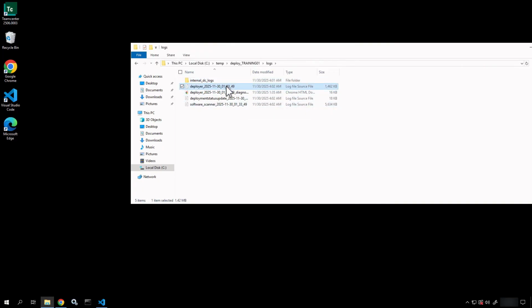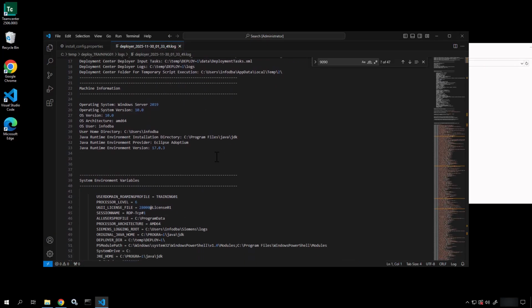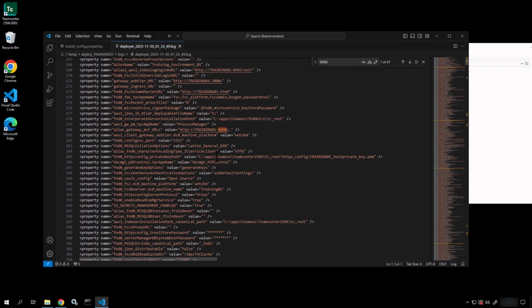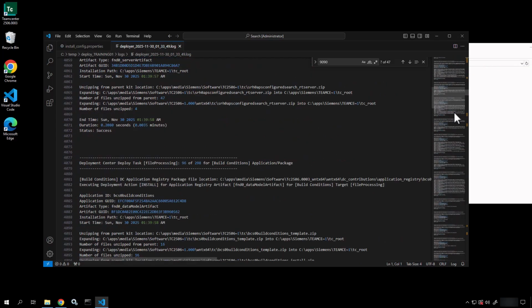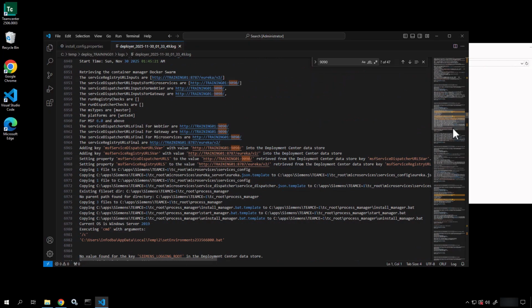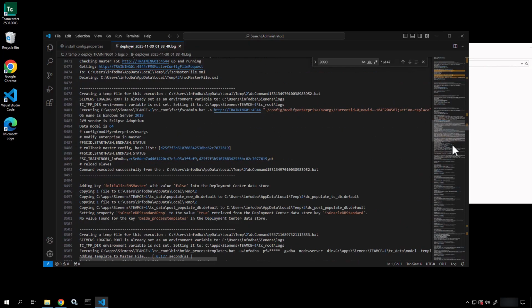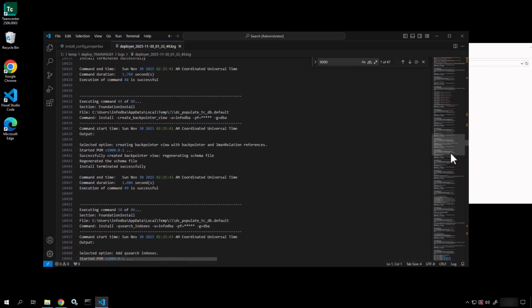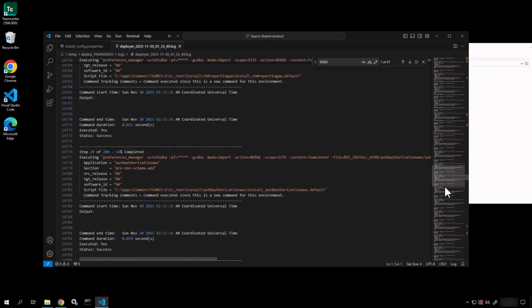And this deployer log, if I were to open that up, this is the deployment as we see it kind of in the background. So this is going to list out all of the features and write it out kind of like if you had experienced the deployment in the TIM before. If you're working with Deployment Center and have primarily been focused on that, you'll see the similar things, the counting of the different features, pretty much all of the write out.